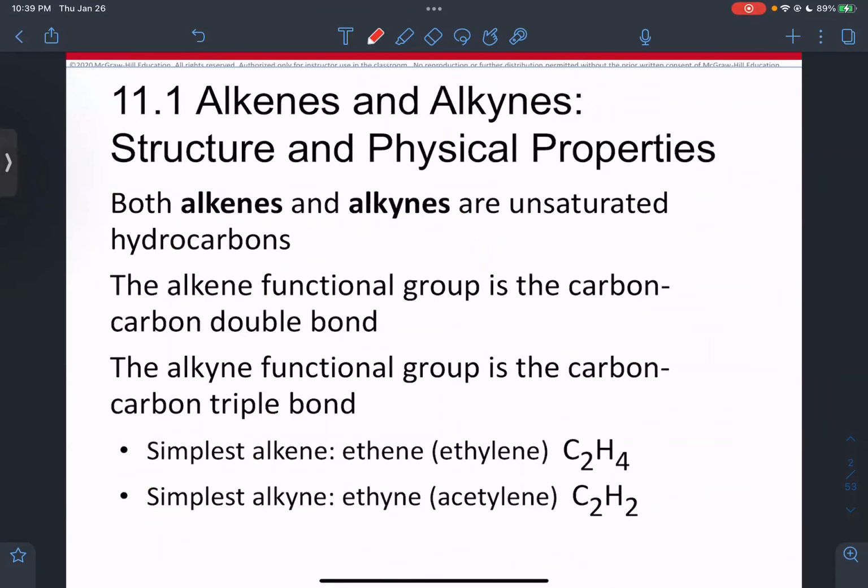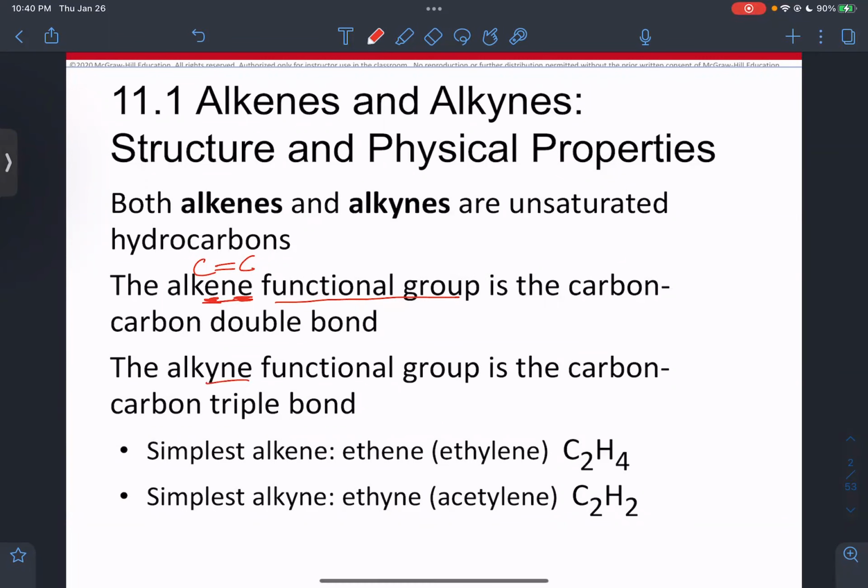So we're first going to talk about their structure and properties, and then we'll talk about how to name them. Both alkenes and alkynes are unsaturated. Like we said before, they don't have the maximum number of hydrogens possible. So they lose some of their hydrogens, and in place of those hydrogens, they double bond to another carbon atom. The functional group, if you remember from your table, from studying flashcards or Quizlet, is that carbon-carbon double bond for an alkene. The way that I remember that is you see two E's, that means you must have two bonds between at least two carbon atoms.